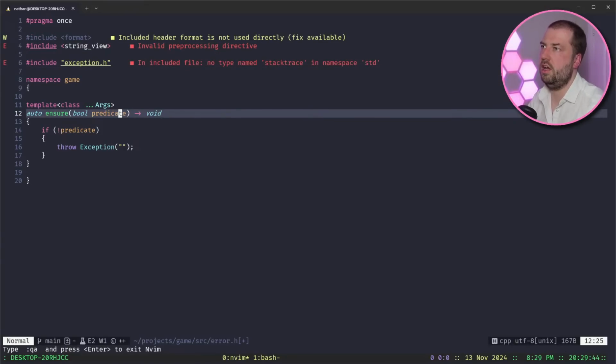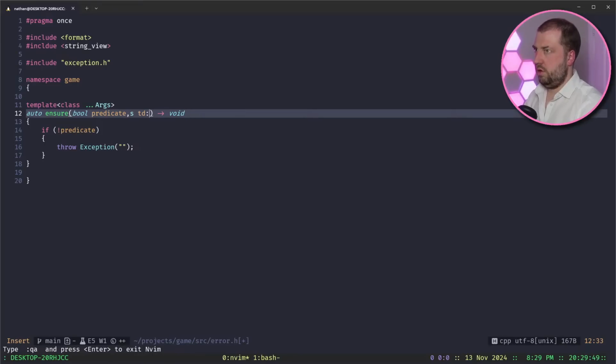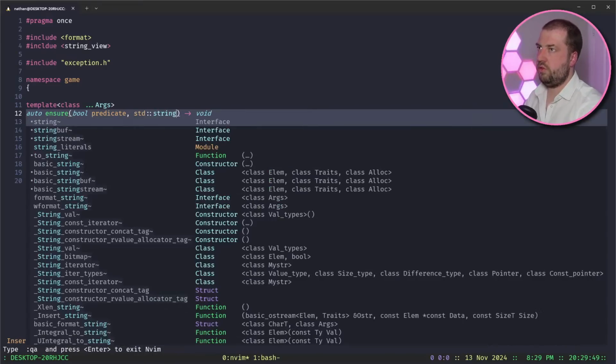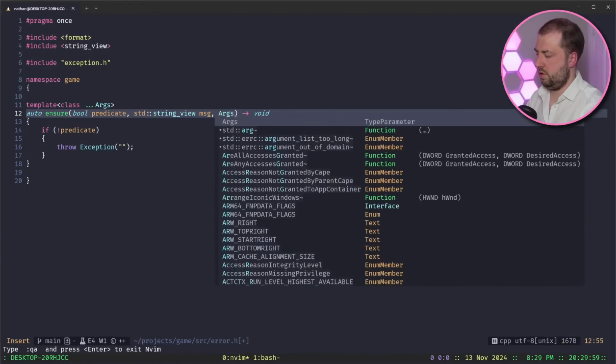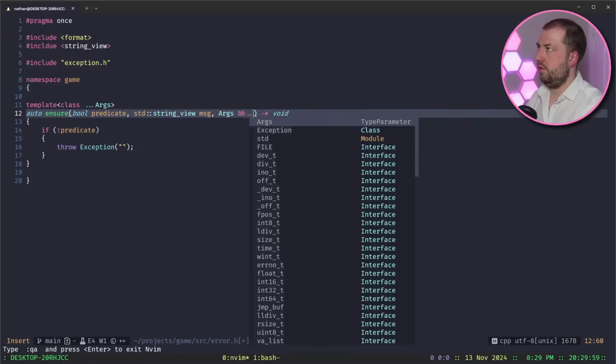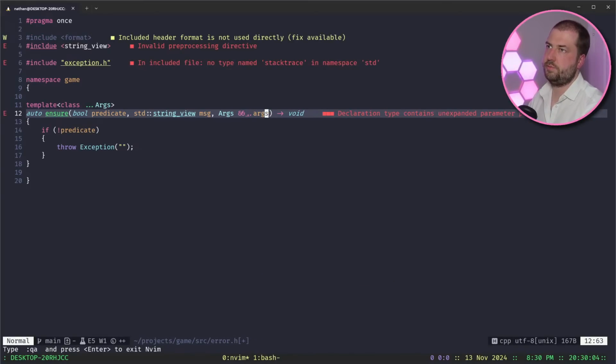So then we're going to have std::string_view message, and then Args, perfect forward reference args.